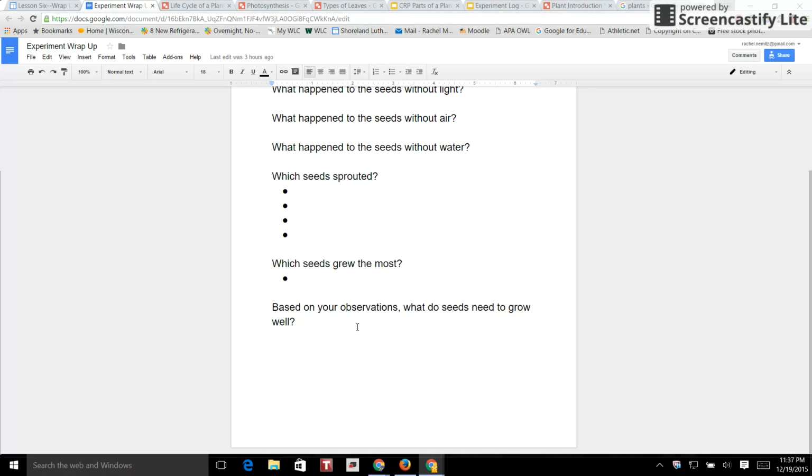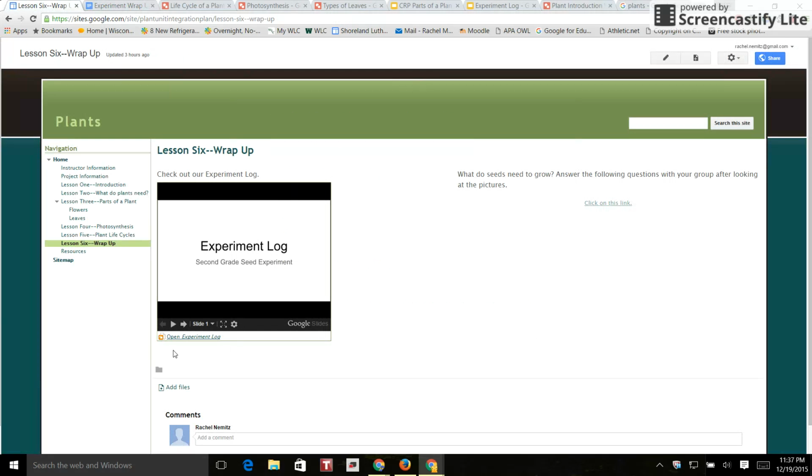It also was kind of fun when they pulled the one out of the closet to see how much it sprouted, but it's dying, it's real pale. Well, what will happen to it? And last year the class decided that we should give it a chance and put it in sunlight, and it was neat listening to the kids talk to each other about what they thought would happen to it. Some were just sure that it was going to die anyway, and others, well, maybe sunlight will get it to come back. And so it was fun listening to those discussions among the kids.